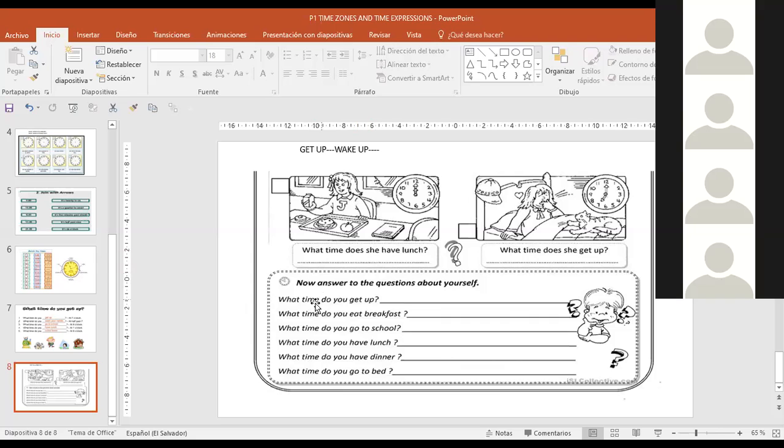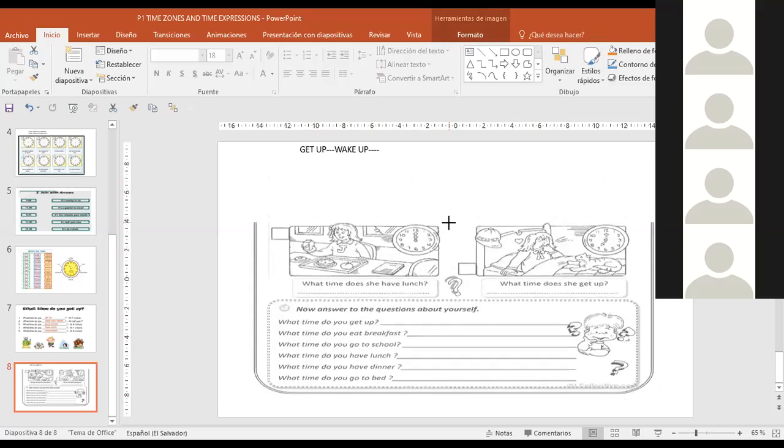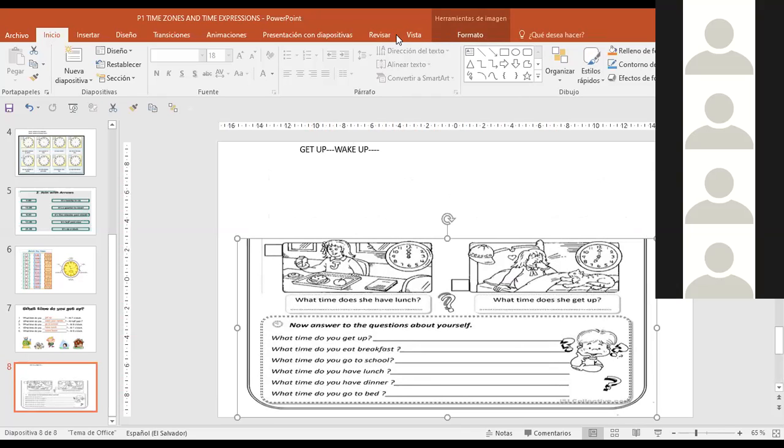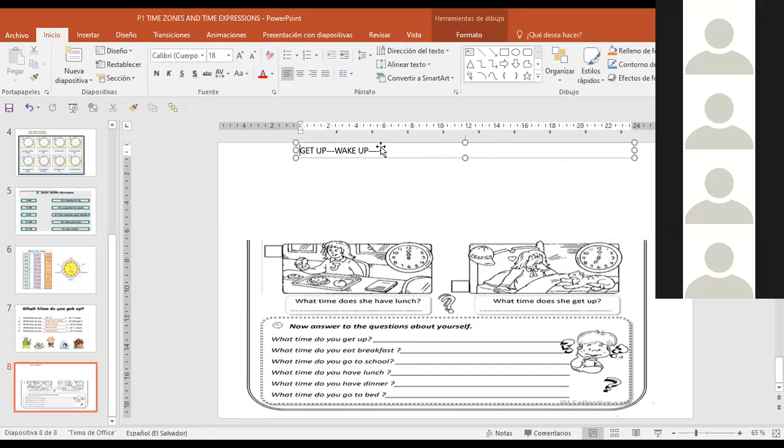Entonces, lo que vamos a hacer ahora es, como algunas de estas ya las respondimos, lo vamos a hacer en tercera persona. Vean, cuando a mí me preguntan, what time do you, yo respondo tal cual ustedes han respondido. Pero, por ejemplo, ahora, si yo estoy hablando de una tercera persona, si digamos yo he estado conversando con Jessica, entonces yo digo, Jessica gets up. Entonces, ¿qué hago acá? Agrego la S porque estoy hablando de una tercera persona. Jessica gets up at 6 o'clock in the morning.